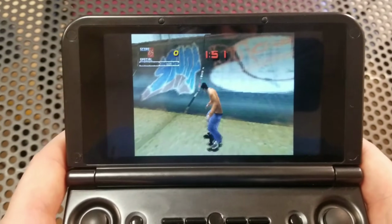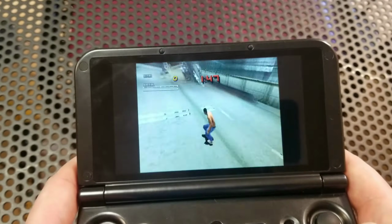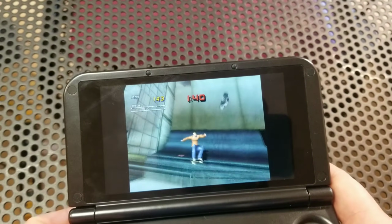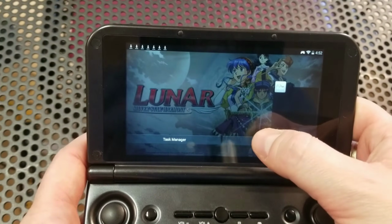It's kind of hard for me to play this game through the camera, but I mean, you can see the game runs great. Anyway, that's enough of that. So all the games run great on here.